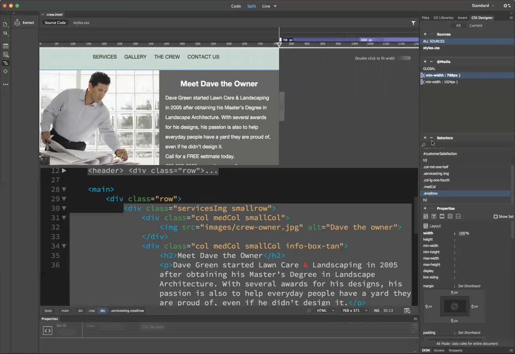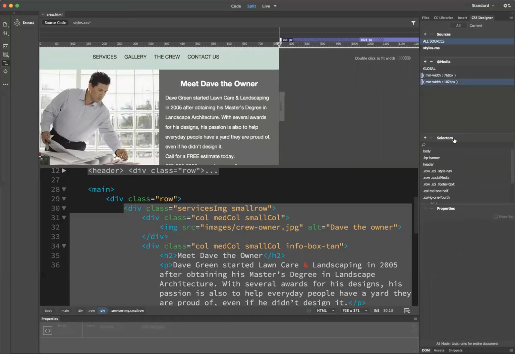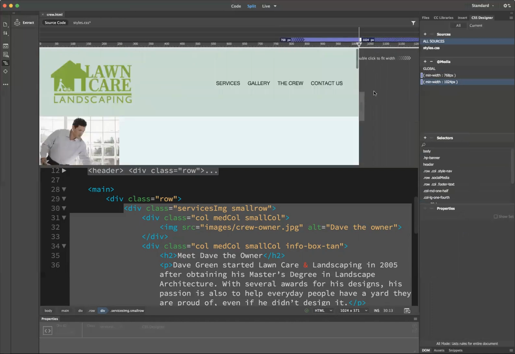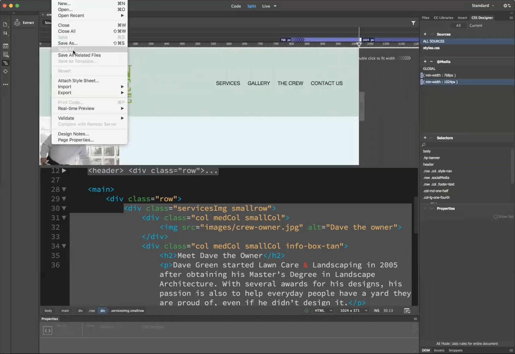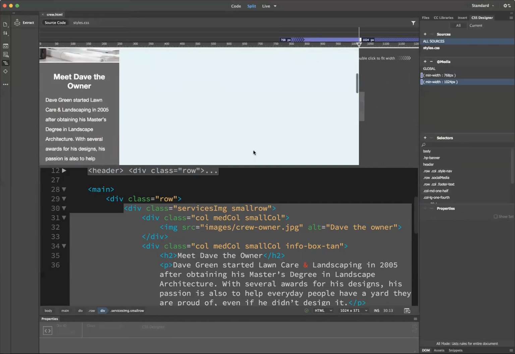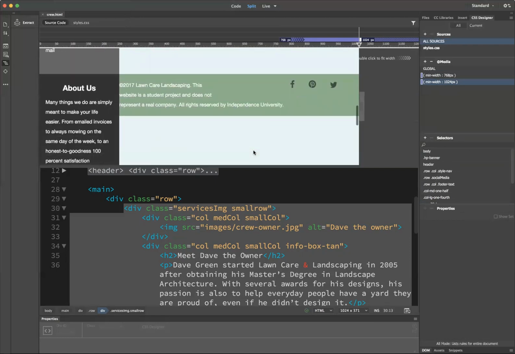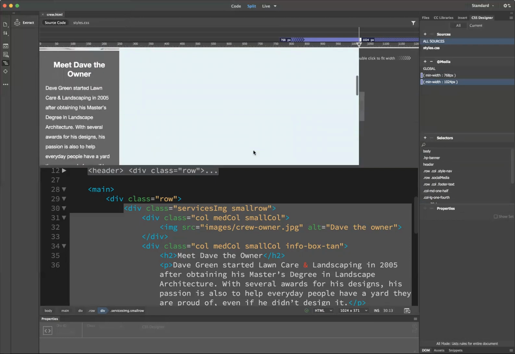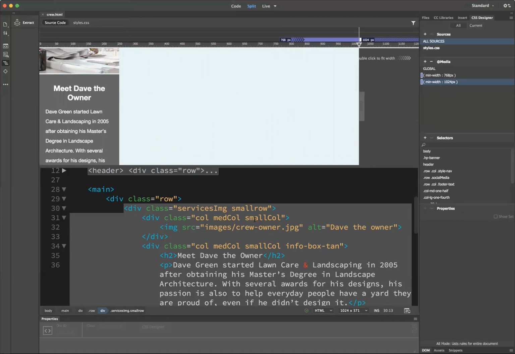I don't even know if we need that. 1024. File, save all. It doesn't get any smaller.